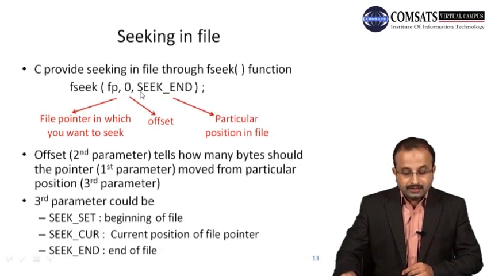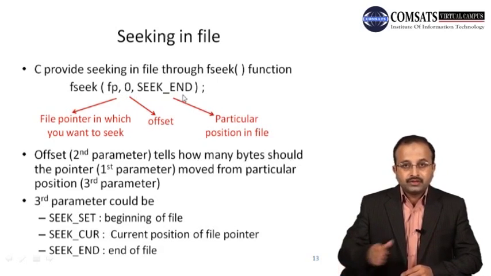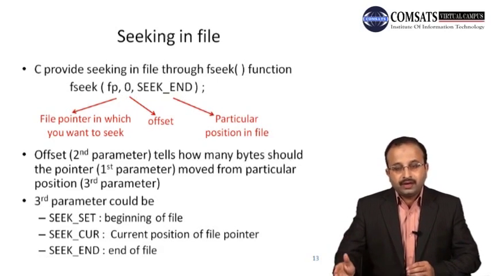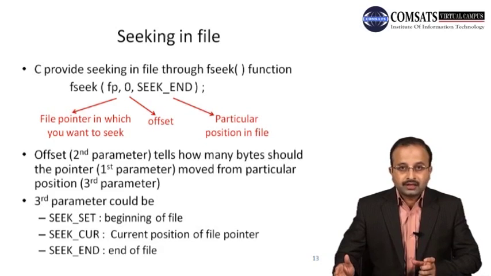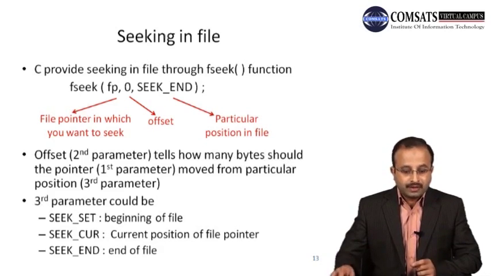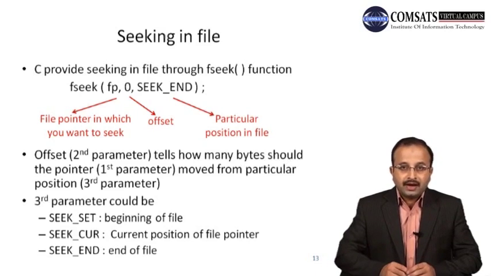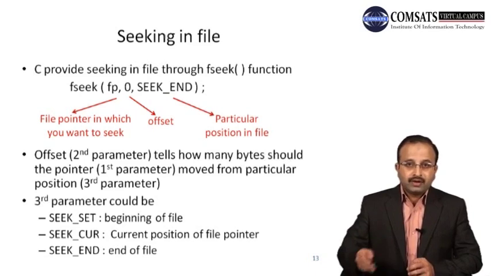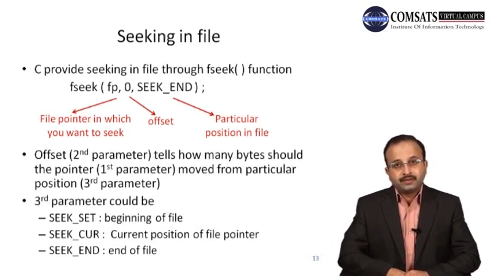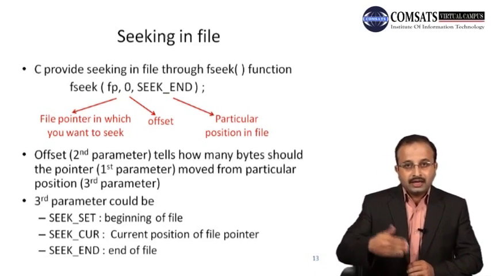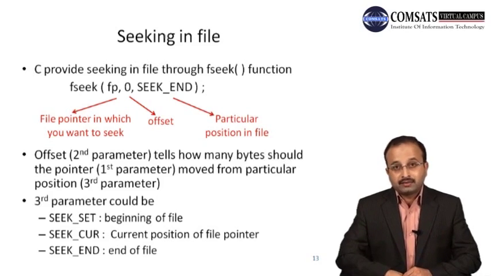So if the third parameter is SEEK_END, first it moves the file pointer to the end of the file and then it checks the offset कि अब कितने bytes पीछे move करना है. If the offset is 0, it leaves the file pointer there. If the offset is, let's say, 10, then it moves the file pointer 10 bytes from the end of the file. ठीक है, वो 10 byte उसे आगे ले आएगा, पीछे ले आएगा आपके file से.